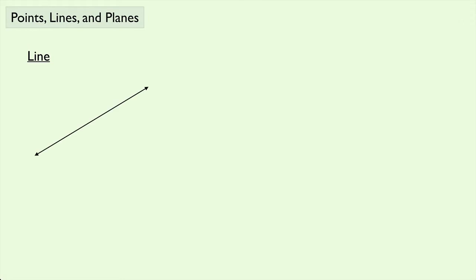How about a line? So there's a line, and maybe we have a point A and a point B that are both on this line. And so to name this line, I can name it as AB with a double-sided arrow on top. And that indicates that this line keeps going forever and ever and ever in both directions. And the order doesn't really matter. I could also name it as BA. Those would be the same line. Or another alternative, I could use a lowercase letter L here to represent the line.